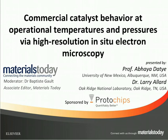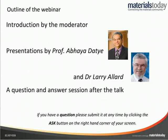And now Larry Allard obtained all three of his degrees at the University of Michigan, in the Materials Science and Engineering Department. He started his electron microscopy career in 1964 as a sophomore, learning theory and practice under Professor Wilbur Bigelow. He is currently a Distinguished Materials Research Staff Member in DOE's High Temperature Materials Laboratory, a national user facility located at Oak Ridge National Laboratory. His research involves ultra-high resolution imaging and microanalysis studies of nanophase and nanostructured materials, automotive catalytic materials for exhaust aftertreatment, and instrumentation developments involving in-situ electron microscopy, electron holography, digital imaging, and remote instrument operation.